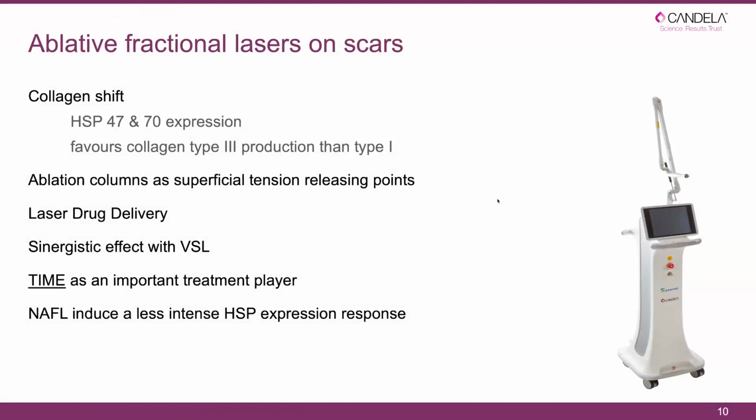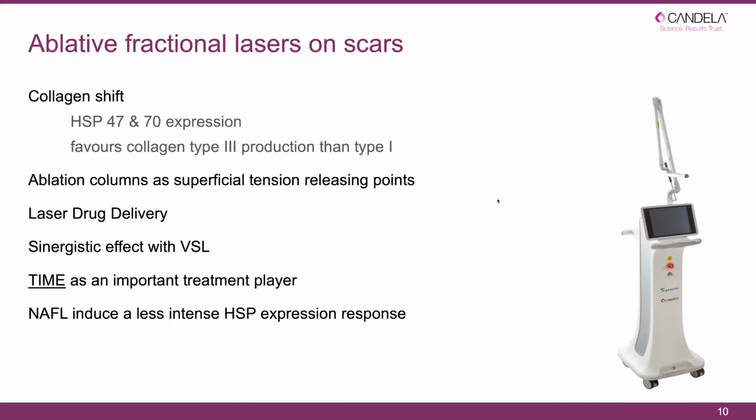The use of ablative or non-ablative fractional lasers on scars is because we are inducing the release of heat shock proteins, mainly 47 and 70, that will lead to favoring collagen type 3 production over type 1, trying to rebalance the collagen type 1 to 3 ratio on the scar, making the tissue more similar to a regular, non-wounded one.